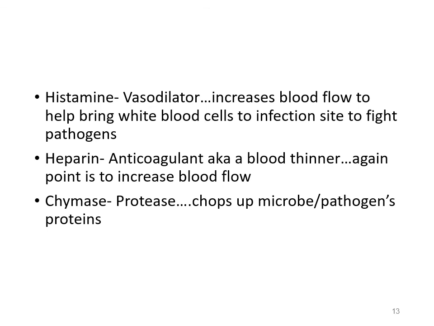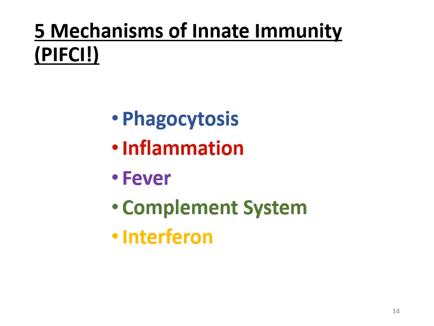So here I wrote out the 3 chemical mediators that I mentioned in the previous slide, produced by mast cells, just in case you missed what I was saying or were unsure of any of the spelling. Now, when we talk about innate immunity, I want you to know the 5 mechanisms that are involved in your innate natural immunity. You are born with immunity. Again, all of these are non-specific. They're targeting any bad guys.